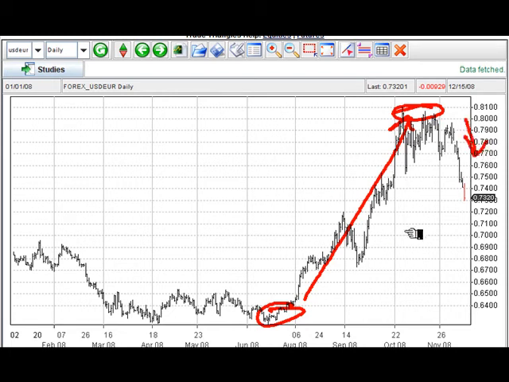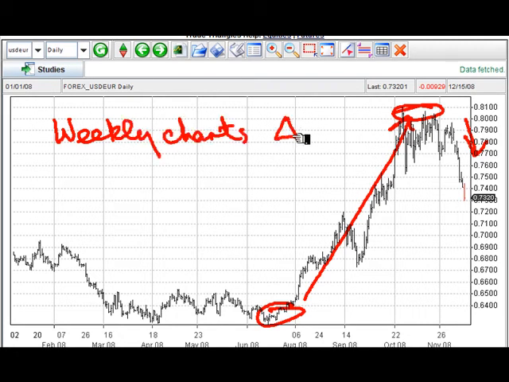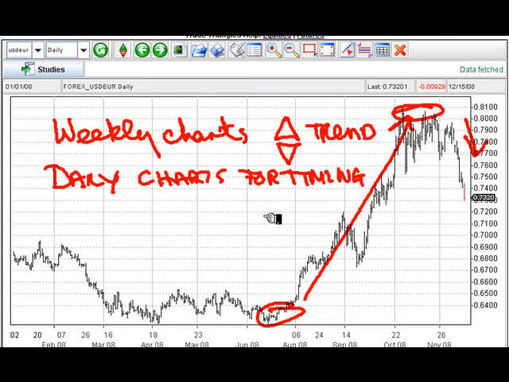Now with this market and with other currencies, what we do, I'm going to write this down so you'll really see it clearly. So we use the weekly charts and our triangles, either bullish or bearish triangles, for the trend. Then we use the daily charts for timing. So that's how we look at this market. So the weekly right here for trends, that's big movements, and the daily charts and triangles, because we have triangles both for dailies and weeklies, for getting in the market and getting out of the market.